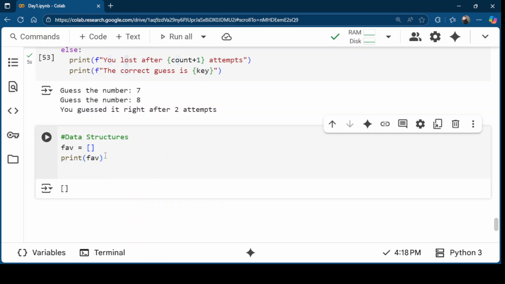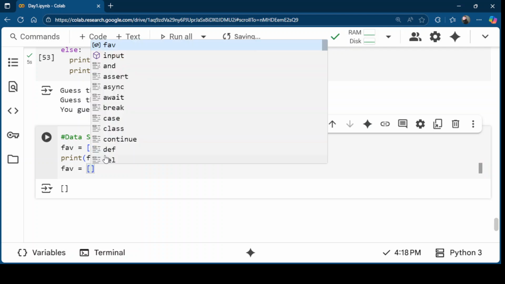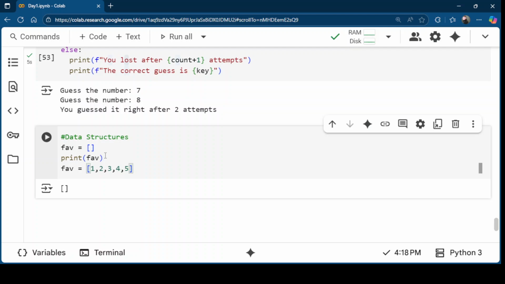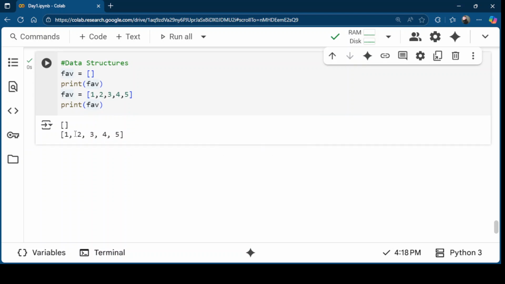But if we want, we can also create a list with some items in it: 1, 2, 3, 4, 5. And that will give us items in our list. So this is just a simple list.